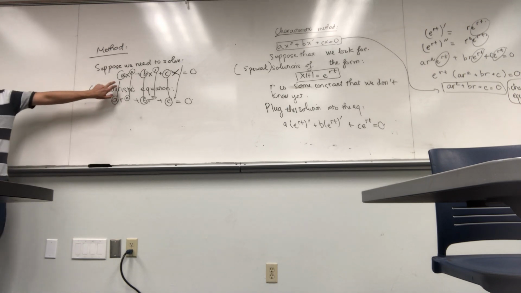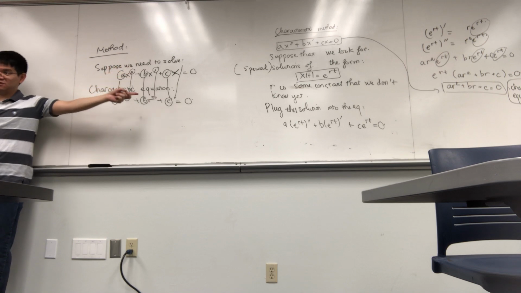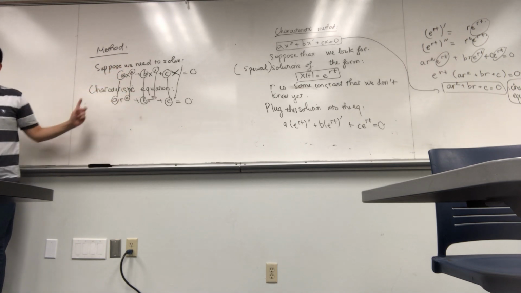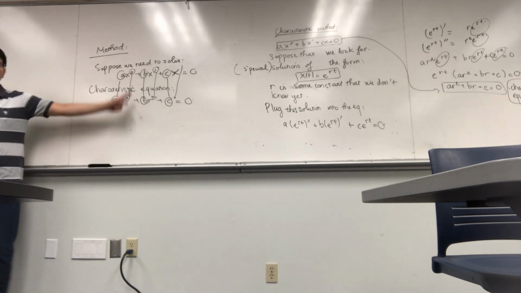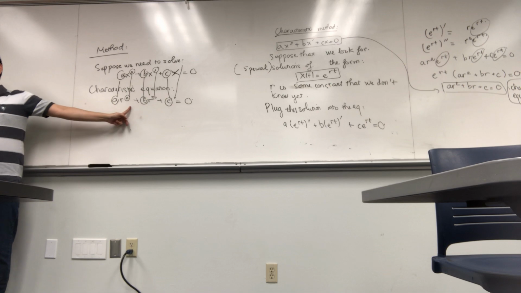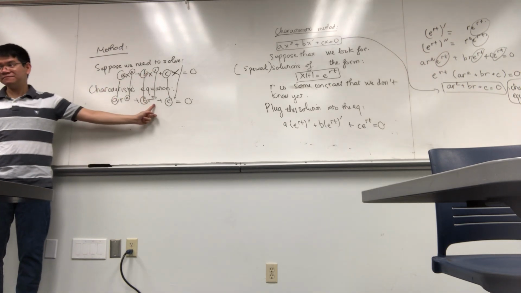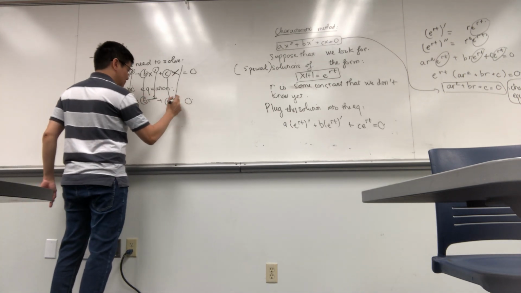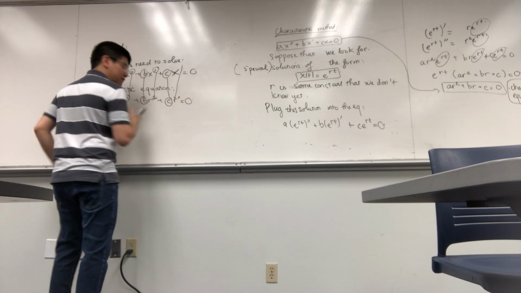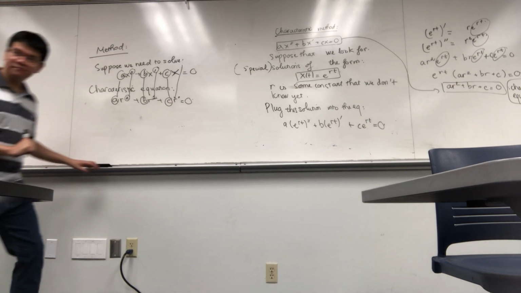I explain again. You have a second order differential equation of the form ax'' plus bx' plus cx is 0. To write a characteristic equation, you write a, b, c, right? The second derivative of x will become r squared. The first derivative will become r to the power 1, right? And the zero derivative will become r to the power 0, which is 1. It's good? Questions? Right. It's okay.